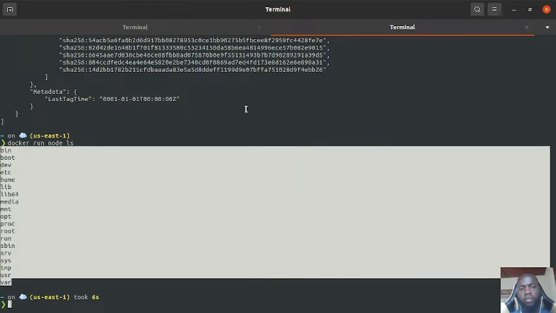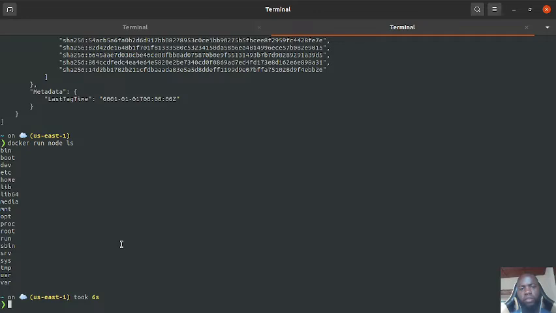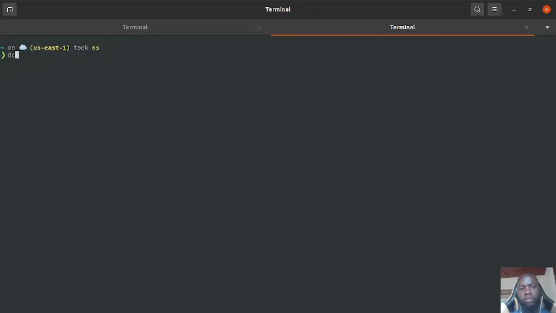All right. So what's the next thing we want to talk about? Let's run Redis. You can also run a container in detached mode, right?